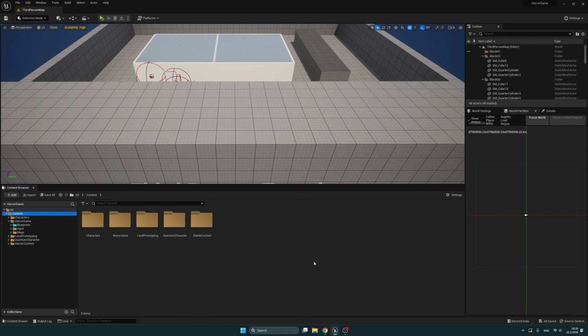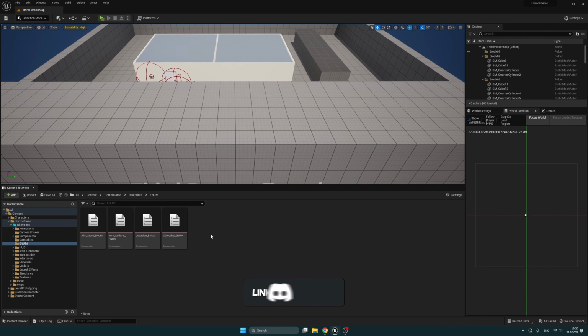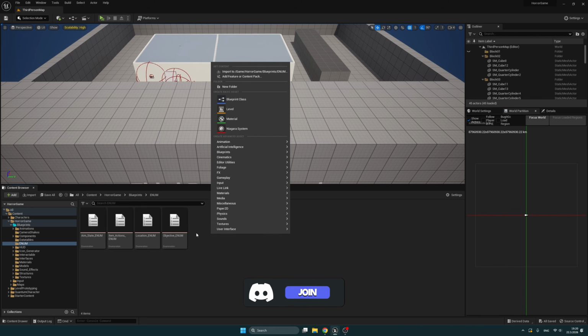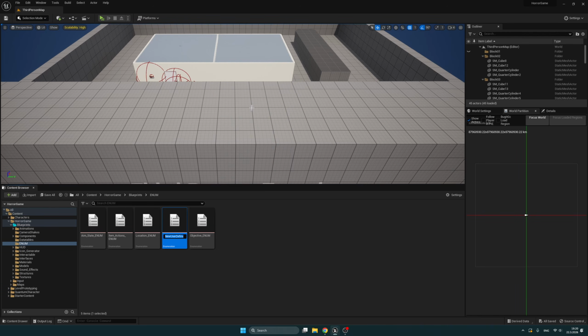So, what we want to do first is go to our horror game blueprints and to our enum folder. Here we want to create 3 new enumerators. The first one will be called ammo type enum.